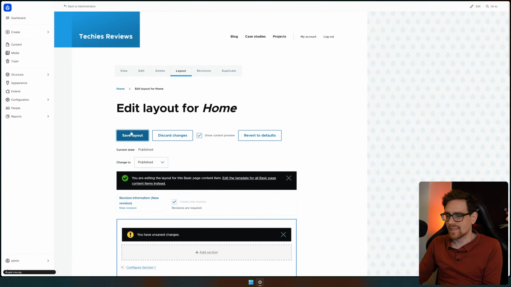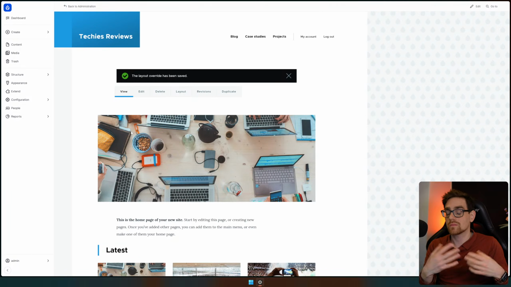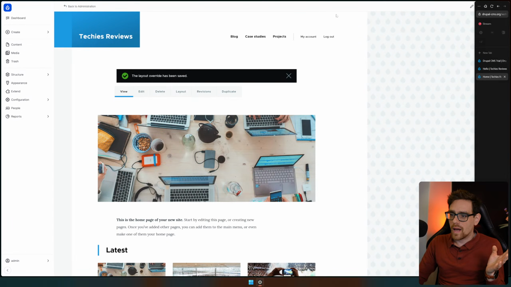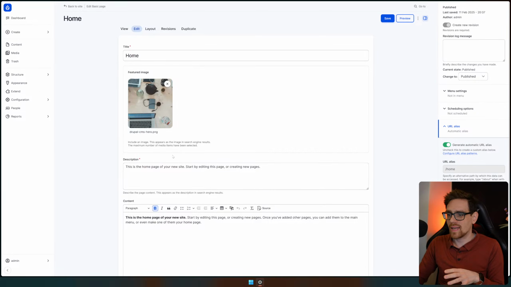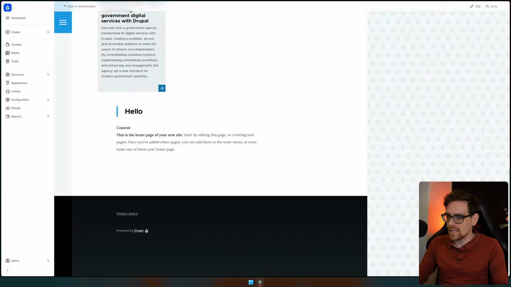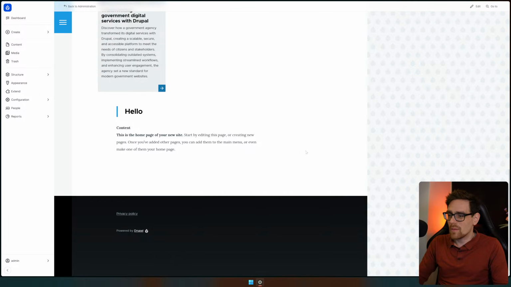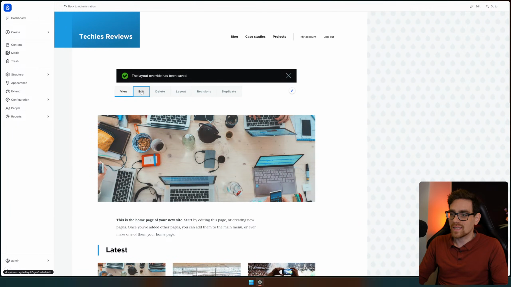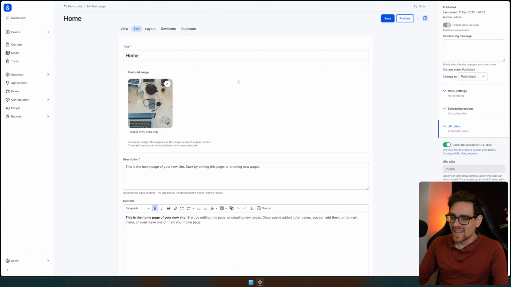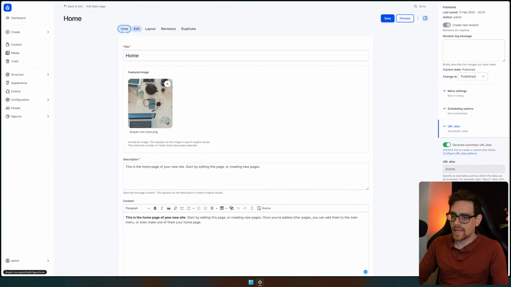Even though we're in layout, I can understand that that is just for making sure that you have the full column or the 2-column, that sort of thing in there, so that you are creating your layout, so to speak. I was expecting when I press edit that you can edit the sections. Maybe we can do that as well in here. Now, I don't see any interface popping up just like this one. Here you see a pencil, which usually means edit nowadays. But I don't see that popping up when I'm hovering here. So it's my misunderstanding still of the Drupal platform, so don't worry about it. But yeah, I can't seem to find where I can edit that content.